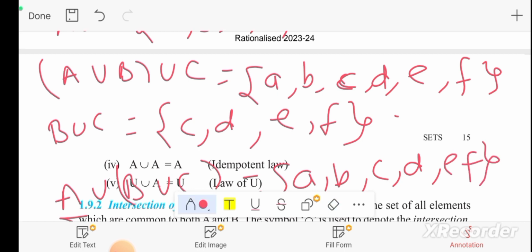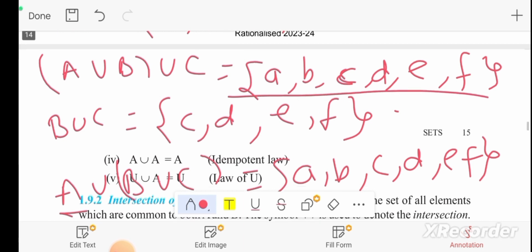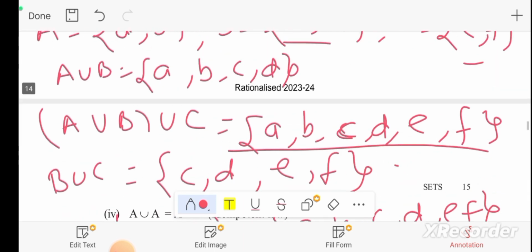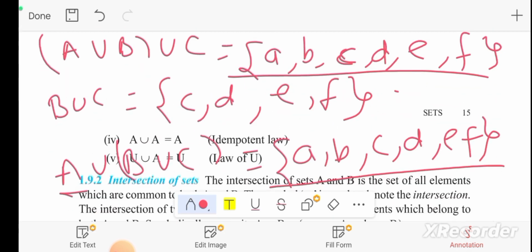Now you compare these elements of A union B union C and A union B union C. In both cases the elements are similar. So we can say it follows the associative law.